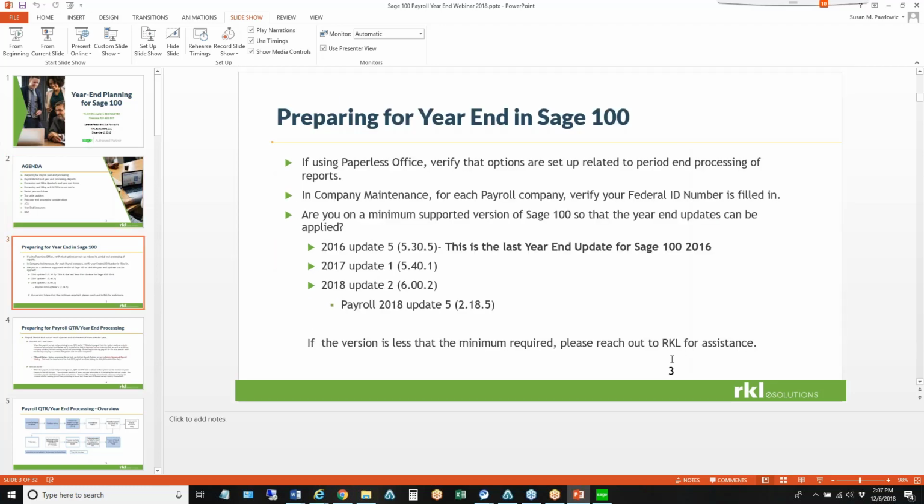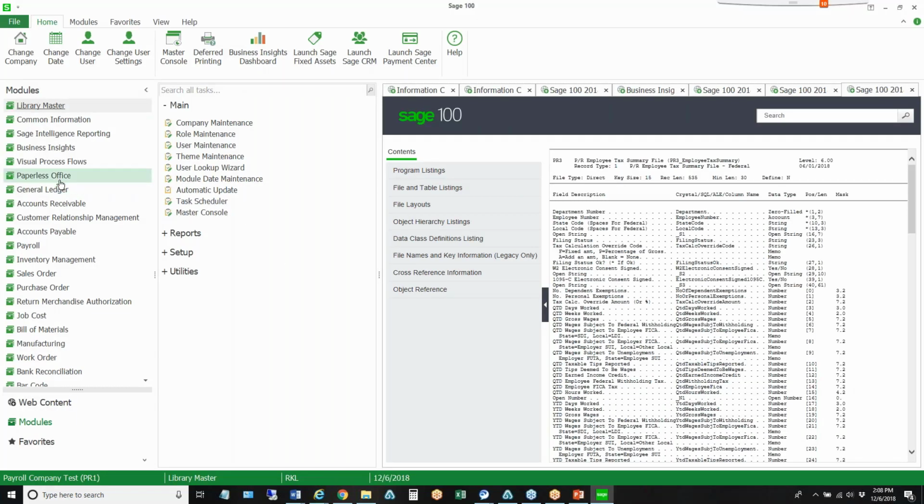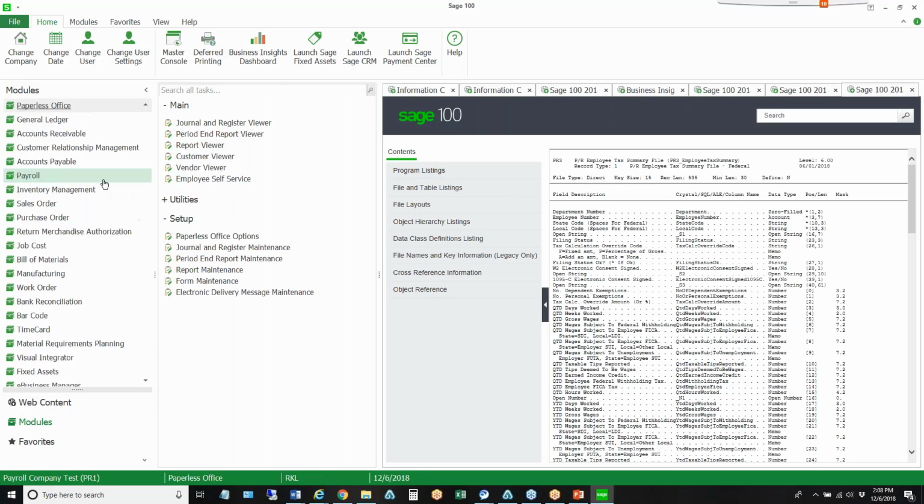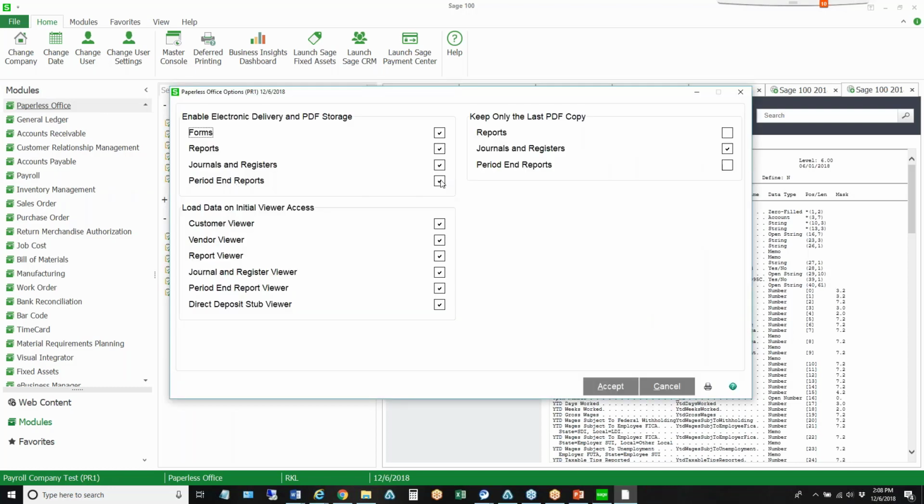Okay, so some things that you can do to get ready for your year-end payroll in Sage 100. If you're using Paperless Office, you can turn on the ability to have your payroll year-end reports immediately sent to PDF. You would do that by going to your Paperless Office and first making sure that your period end reports option is checked.